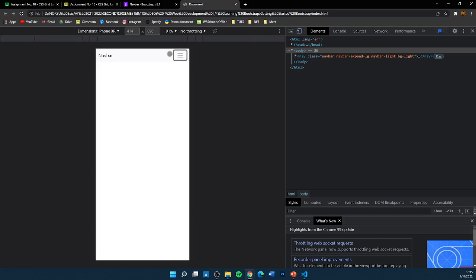How about let's set it to VG like. For some reason it's not working. There. Hold on. Style.css.